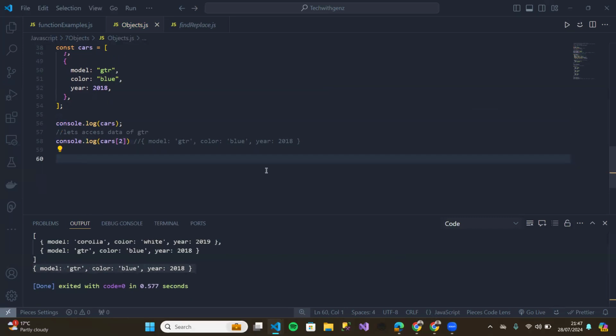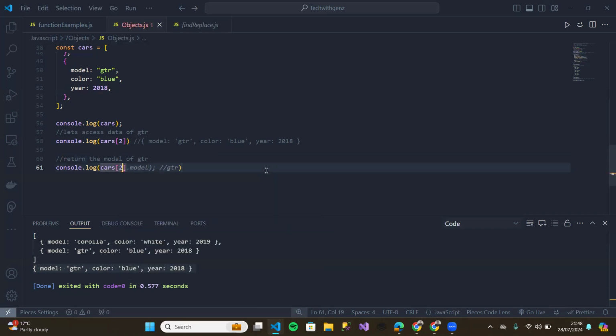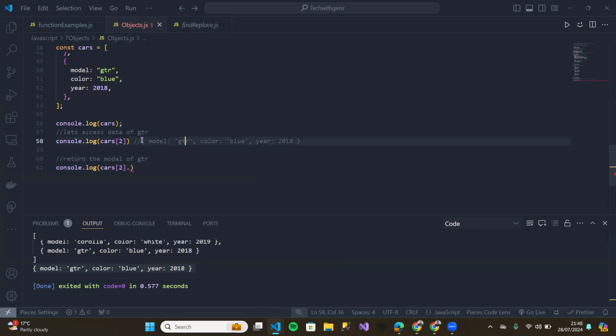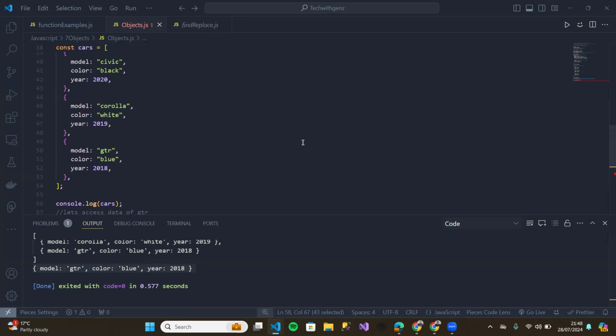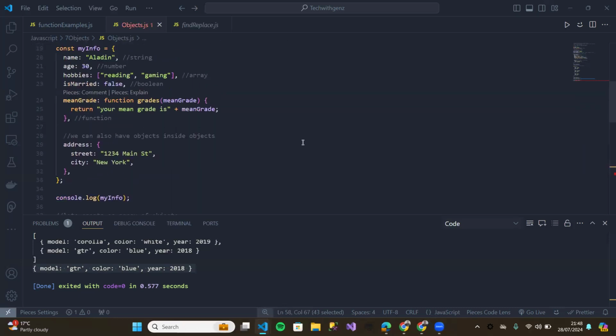Now, I want to return the model of GTR. How can I do it? I can say console.log, cars into brackets 2, and after that, I can put a dot notation, because since it's returning this object, the only way you can access data of a certain object is by using dot notation.